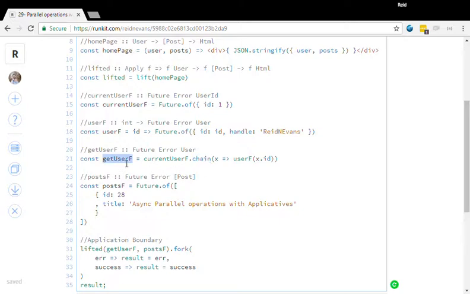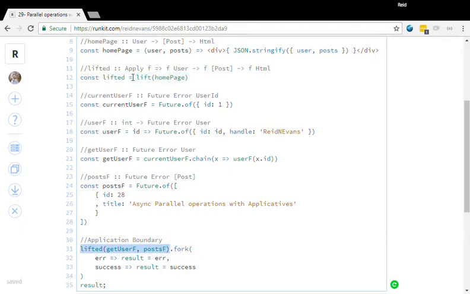So the neat thing here is now we have this getUserF function, which is created by simply chaining together, or really composing, this current user F and user F. And what we're able to do now is use that same lifted function here, which takes the applicative of a user and applicative of an array of posts and returns an applicative of HTML. We're able to use the exact same lifted function that we used back in our previous episode, episode 28, and call lifted.